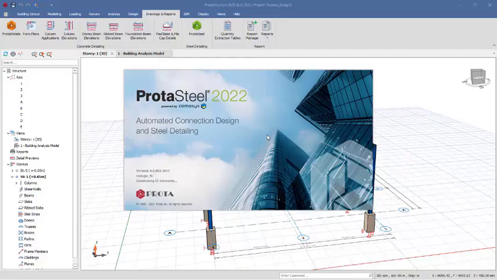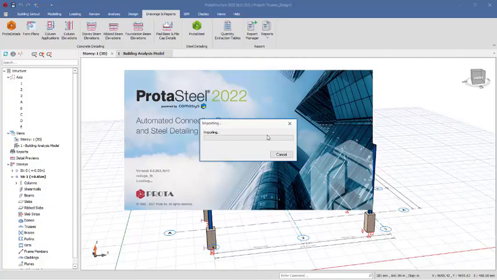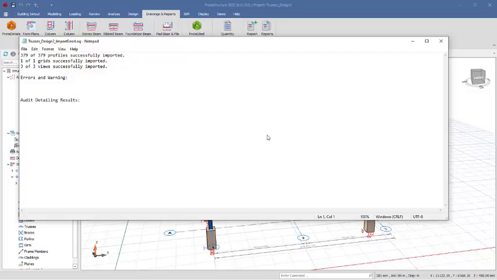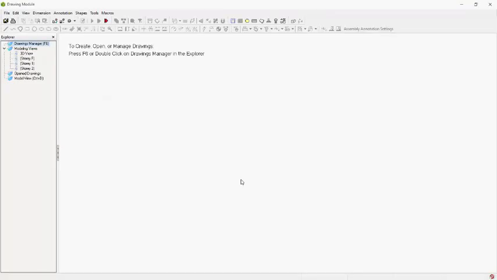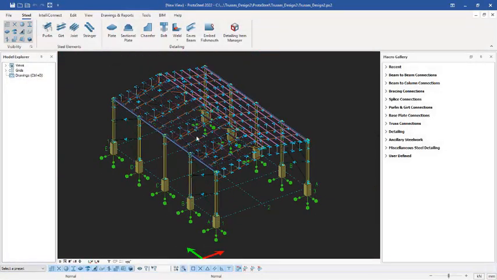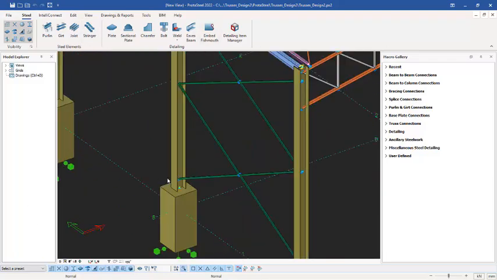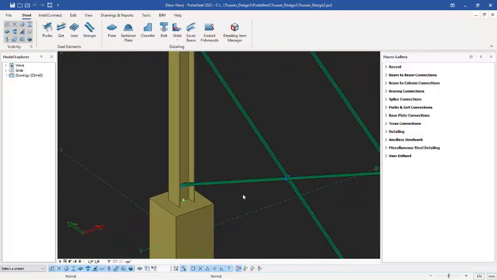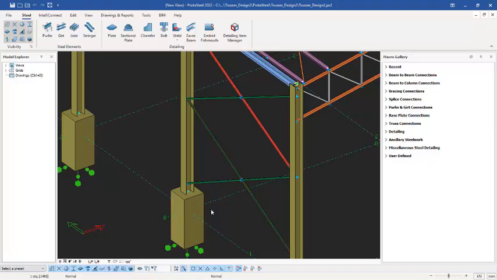So it's going to be an interesting section where we will exploit most of the tools in Protastructure, as this is a complete training video on how to actually use connections in Protastructure successfully. So here we go, we see the structure being exported to Protastructure. Here is the Protastructure interface. The first thing we have to do, we will start by creating our braces connections successfully.